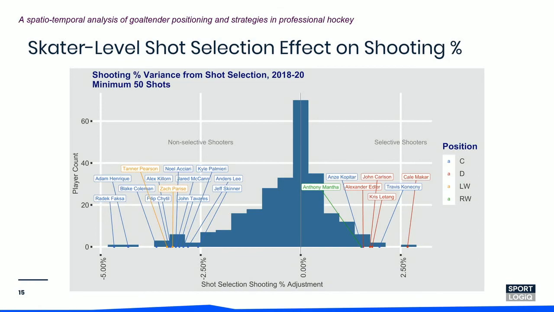So when you're thinking about somebody like John Carlson or Letang or McCarr, defensemen, and you're saying, I want to regress the shooting percentage back to defensive averages, maybe there's some wiggle room in there for about 2%, because maybe they're more selective with shots and they're not burying it in the goalie's chest from the blue line, right?